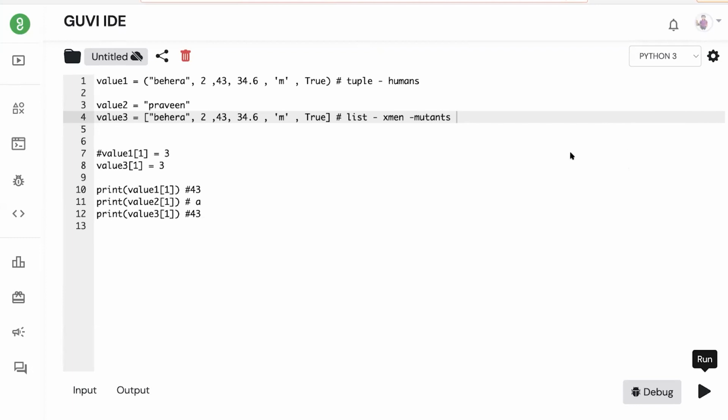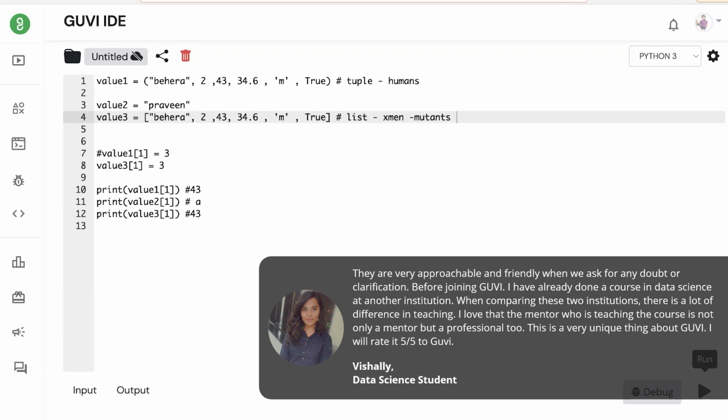List always contains a square bracket. How to get input as a list? Input as a list is not that straightforward. That needs a little bit of changes and tweaks. Typically we use a loop to do it. We'll get it and then put it like that, we'll put an array kind of. So you'll use a loop to get the inputs one by one.